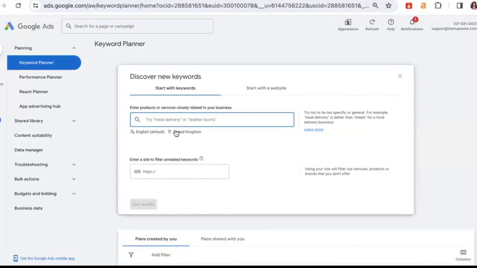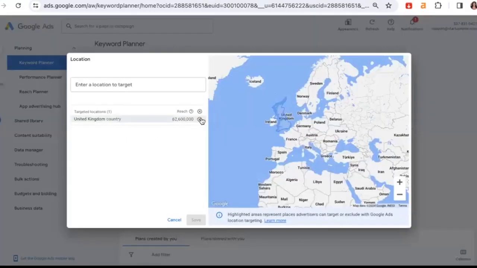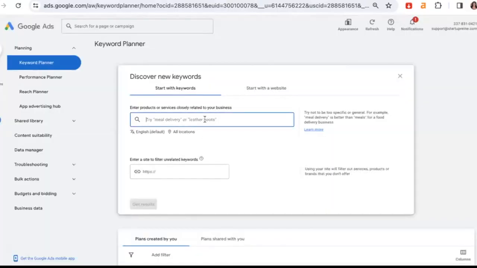I'm just going to change that from my location, which is United Kingdom. I'll X that to leave it as worldwide, because we're trying to target as many people in the world as possible. Remember, you are creating a digital product, so you can sell this product to anybody out there in the world who has access to the internet. This is not a physical product where you have to ship to certain locations and there are restrictions on where you can ship to. With a digital product, as long as they have access to the internet, you can sell it. So let's leave this as all locations.